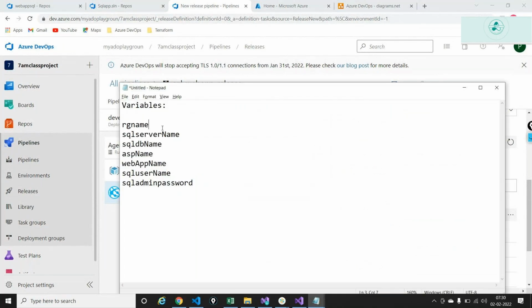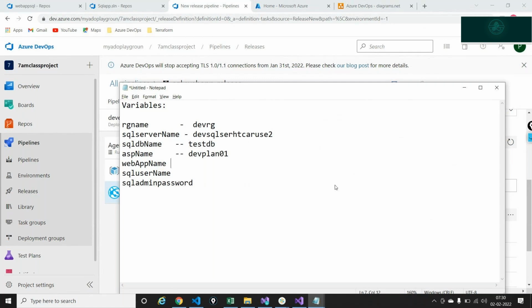So I need my RG name again to be like dev RG for dev. I need the name of the SQL server to be something like dev SQL server 000, something like this, which is unique. Server, let's say healthcare. I'm putting just a unique name out here. USEs2. This is the name of the SQL server that I need. SQL DB will be test DB always, like whichever environment I'm deploying it, it will be test DB. App service plan name again is going to be dev plan 01 for dev and QA plan 01 for QA.